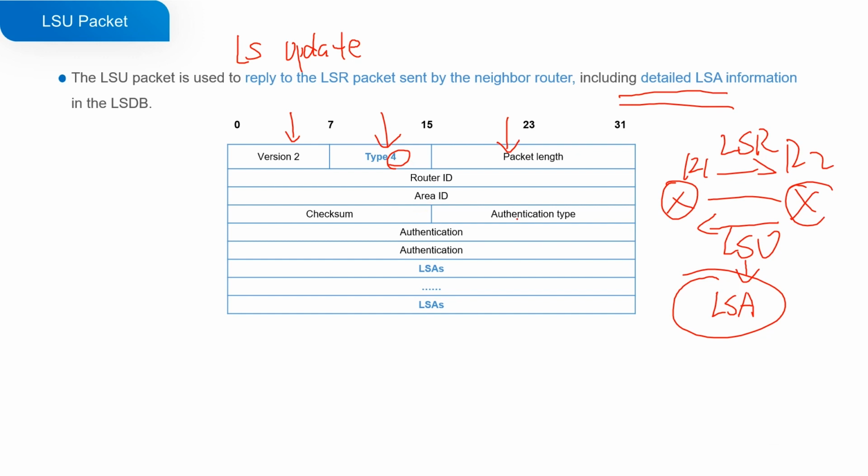And next is the checksum, authentication type, and authentication. Except for this, the important part in the LSU packet is the LSA. This part actually includes the detailed LSA information.